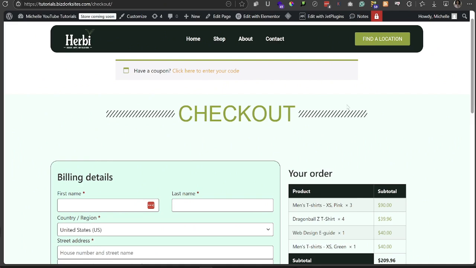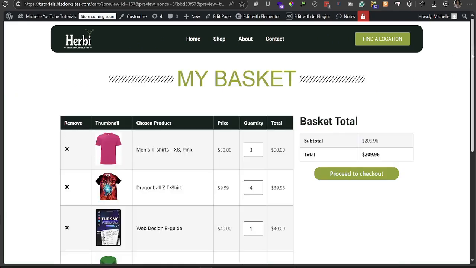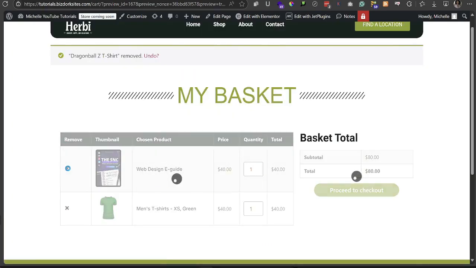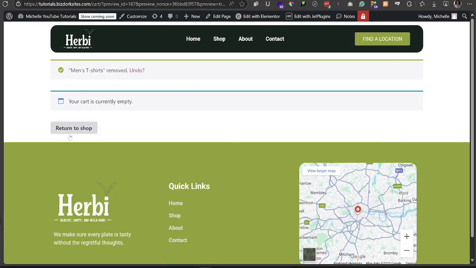Now the last template that we have to create is going to be the empty cart template. So right here on the cart page, let's just say we wanted to remove, and remove. You'll see we have another notice like we did for the top piece of the checkout, and it's with that blue again, and we do not want that. And again, to keep brand consistency, we just need to change this. We also see that it comes with a return to shop button because the cart is empty, and it also doesn't match the overall tone or vibe of the website, and honestly it's a bit naked. So let's go ahead and create a template for the empty cart.